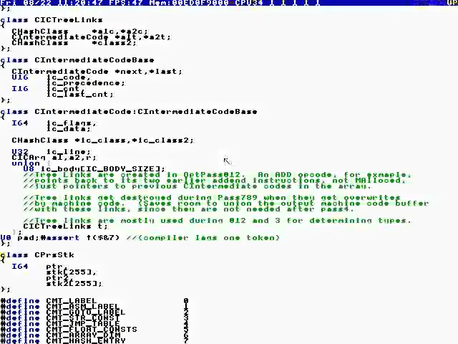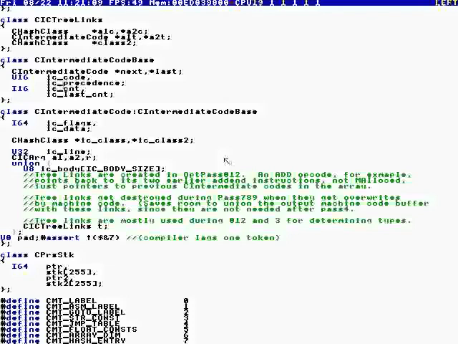Okay, so an intermediate code has an internal or intermediate code type. What is this? Precedence? I don't know what this is. This is the count of when it's converting to machine code.